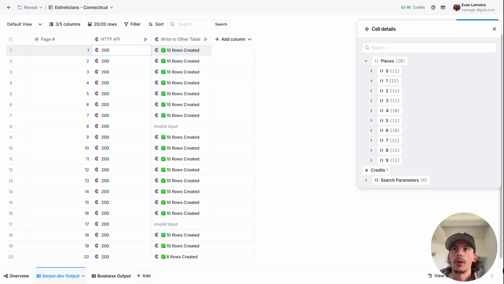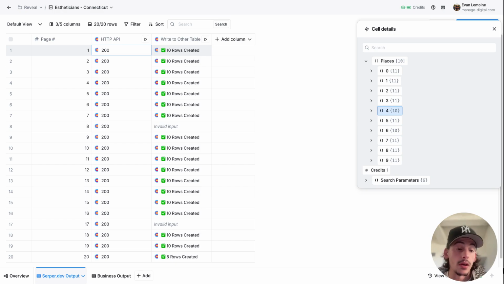So for whatever reason, like eye doctors, I would be able to get all the phone numbers, all of that stuff, because it's shown on their Google business profile. Whereas with dentists, the phone number isn't shown. The only way you can see the phone number is by clicking on the call button, which I think has something to do with LSA ads. I'm not sure. But with serper.dev, it's the same data every single time, so it's much cleaner.